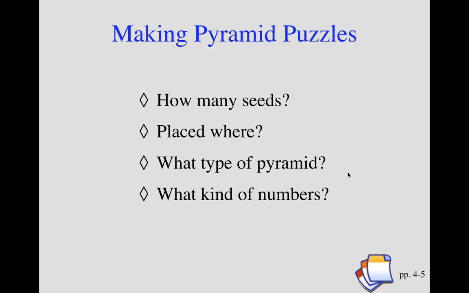But also another question comes up once you start making these up, which is, what kinds of numbers do you end up with? Might you end up with a negative number when solving the puzzle? Might you end up with a number that's not a whole number? So these are all things you're going to explore.